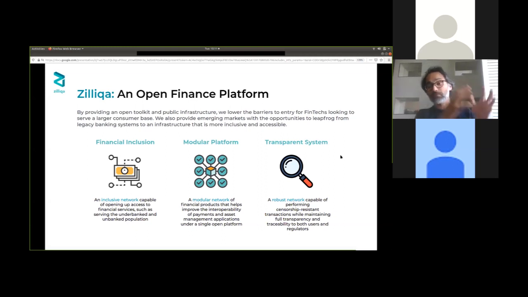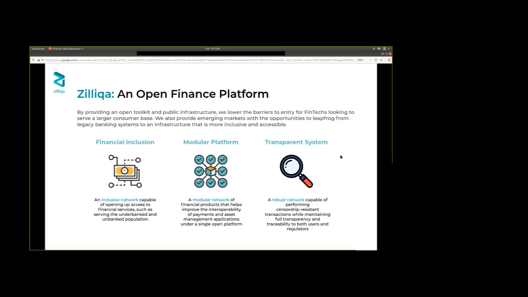We are also building or collaborating with projects or companies that can provide some modular architecture. For example, an entity that can provide compliance, to see whether any illicit activity is happening on the Zilliqa chain or not. Because if you're trying to build this bridge between the traditional financial world and the blockchain world, you need to make sure you can have the appropriate license, and those licenses will require you to have compliance checks. So we are also building, or actually partnering with, some of those providers who can provide the right basic tools that you can use as a developer to build your tools and apps and use some of those compliance tools.